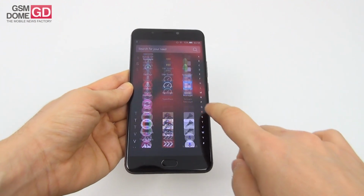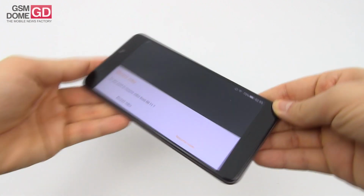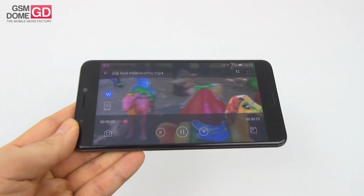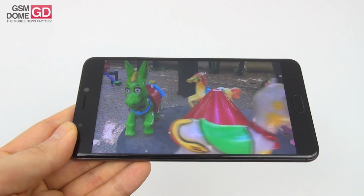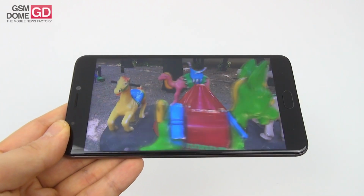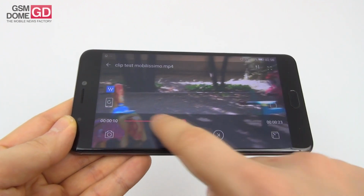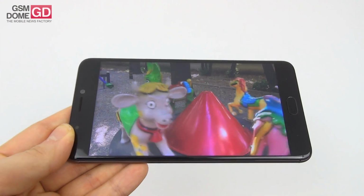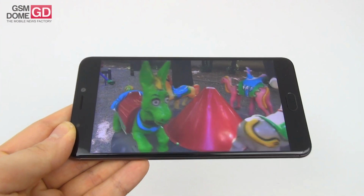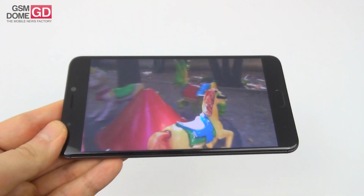Now, I'm going to go ahead and use the video app to play our usual test video and see what we're dealing with here. Now, as you can see, we have a Waves audio option, and by the way, you'll see in a minute that Waves audio is great on this handset. So, we also have a pop-up play option, but let's leave that aside and focus on the viewing experience. Very vivid colors, bright and crisp image, wide view angles, and a pretty okay contrast in my book.